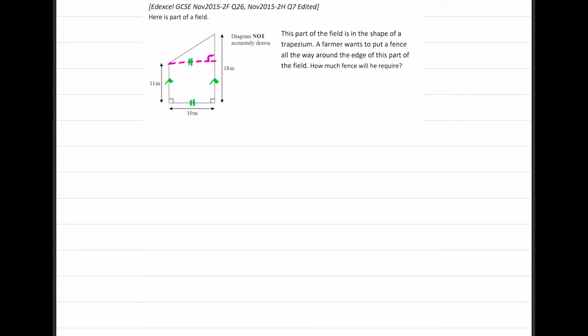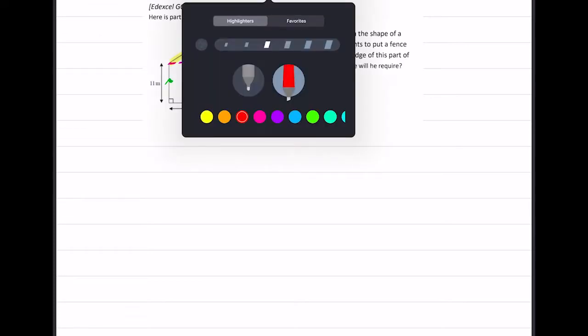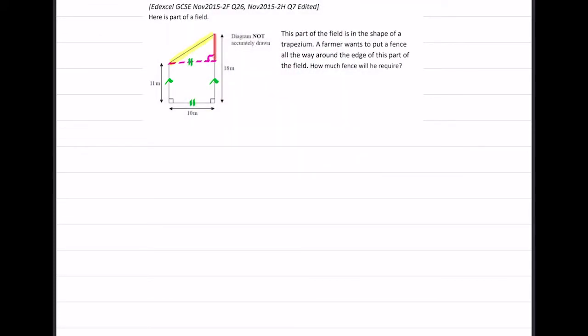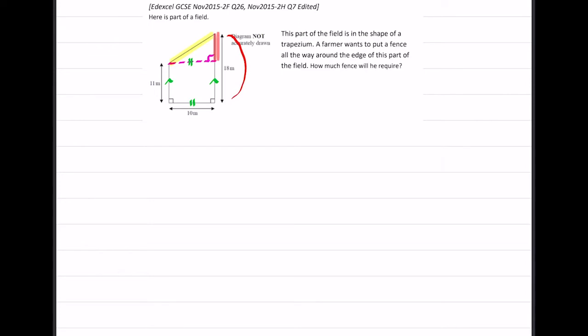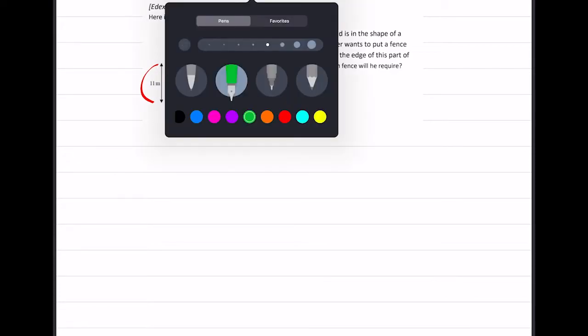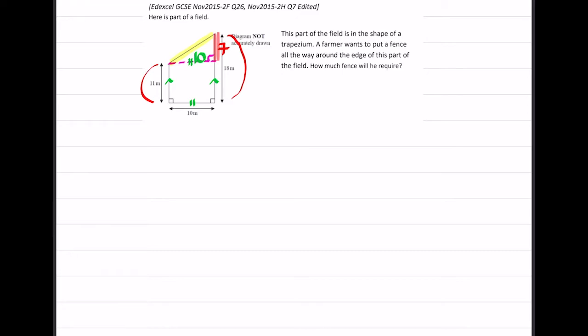So that means that I have 10 meters for the base of this triangle, the one side of this triangle. So I am needing to calculate or determine this slant over here, which would be the hypotenuse. So I need this part of the line that I'm highlighting in red. But I know that the whole line is equal to 18, and this part of the line is equal to 11, which means that the part of the line that I need for this triangle is equal to 18 minus 11, which is 7. So I have 7 over there, and I have 10 for the base, which means that I can now calculate this diagonal or this hypotenuse.